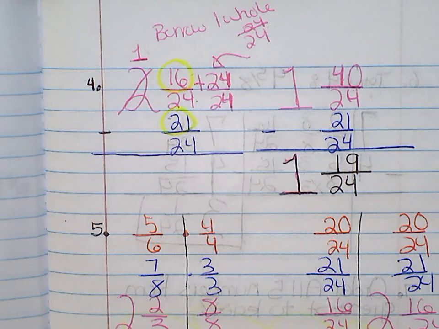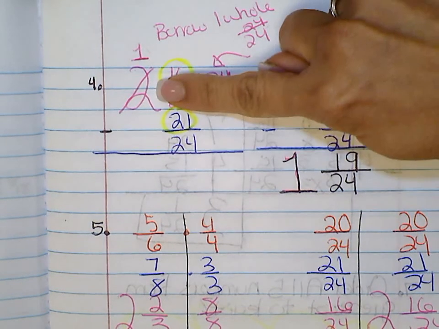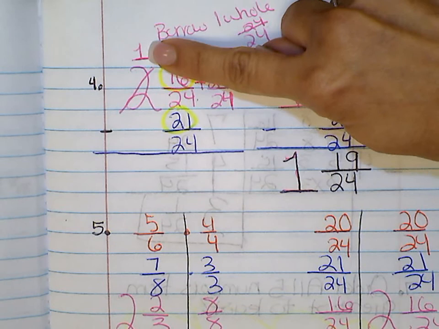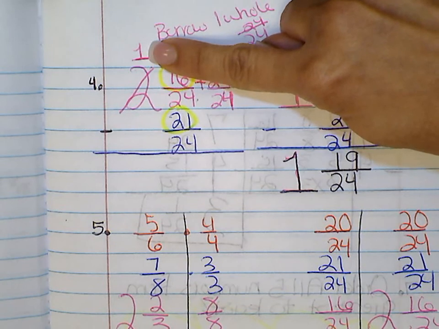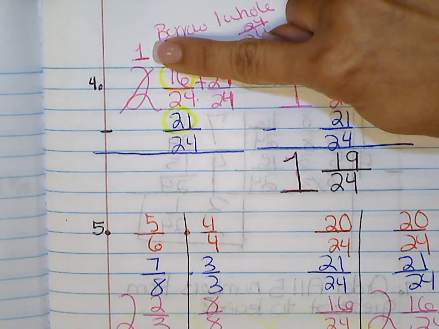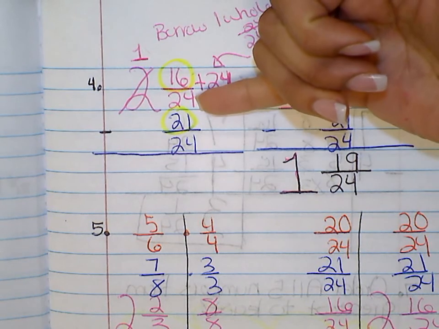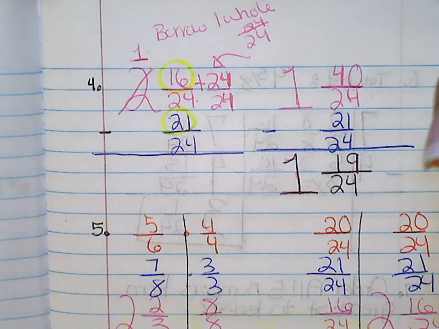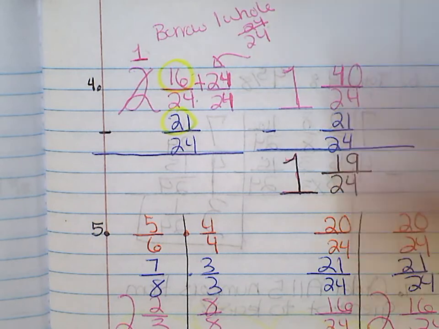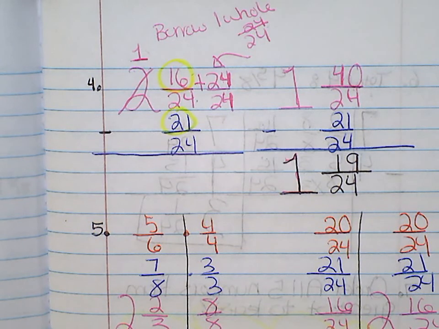Borrow. Yes, we borrow. We borrow money. We don't steal it, right? So we're going to change that 2 to a 1 because we're borrowing, right? And borrowing in a fraction is a little bit different. We have to borrow a whole. So if my denominator is 24, how would I represent that as a whole? 24 over 24. Very good, because 24 over 24 is what? A whole number.